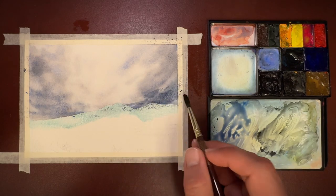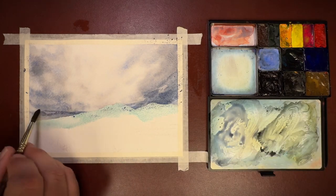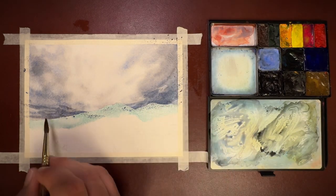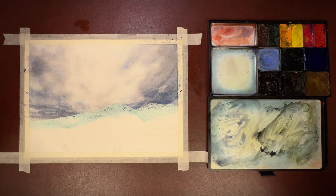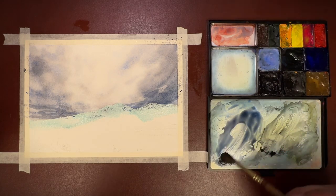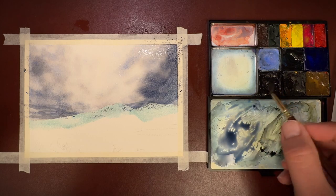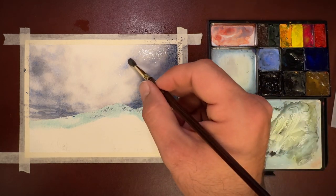Now we're going in with a little more harsher lines. This gets toned down with the spritz bottle a little later on, but this is kind of giving you the shape of those smaller clouds. Make sure you're utilizing that spritz bottle, as it's going to soften up some of those hard lines you tend to get if the paper starts to dry.